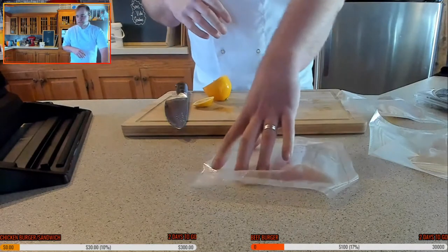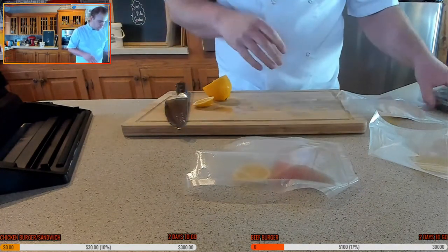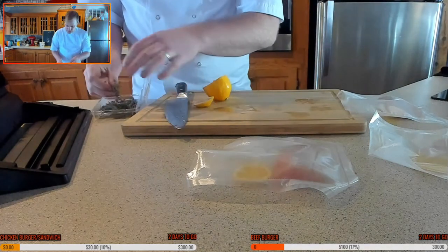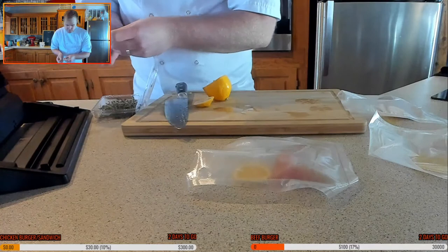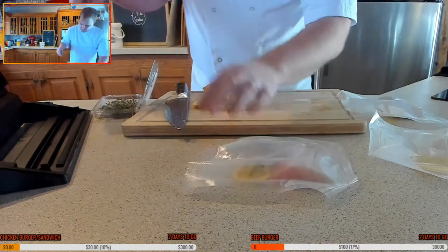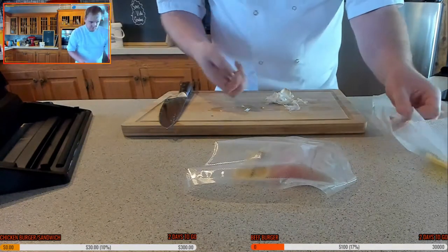The reason I'm not placing the herbs on top of the fish is because I don't want to crush down or change the form of it. I want to keep it separate, but the flavors will still get into it in the bag. Just a little touch of thyme - lemon thyme and garlic for our flavors.